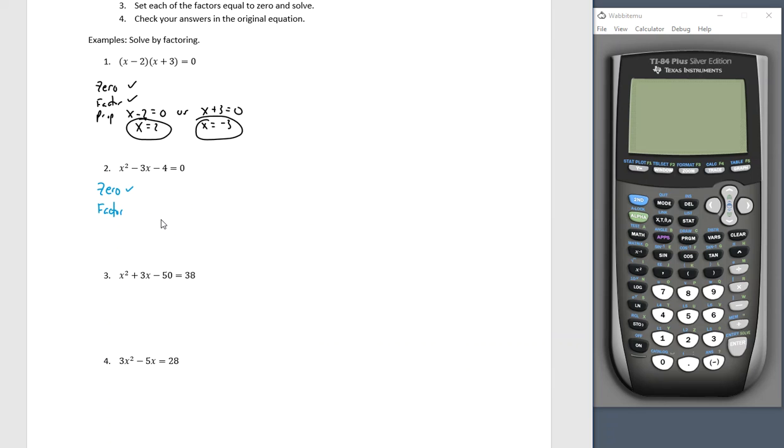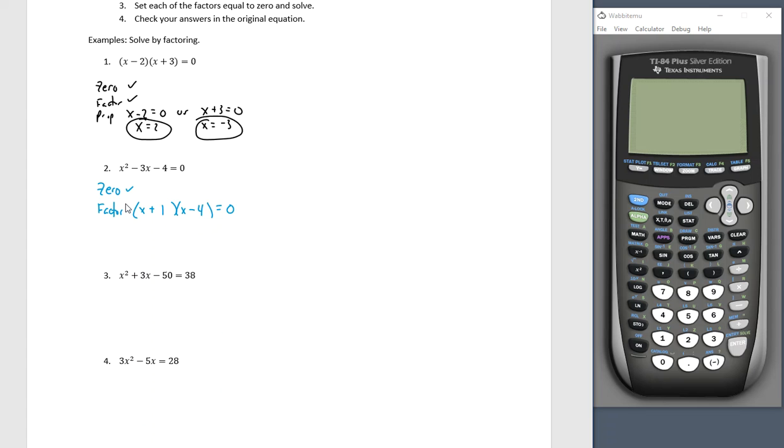When I factor an x squared, I know that'll be x times x. I want to multiply to get a negative, so one will be positive, one will be negative. They multiply to be 4. They're different by 3, so it's got to be 4 and 1. And since this 3 is negative, the bigger number, the 4, has to be negative.